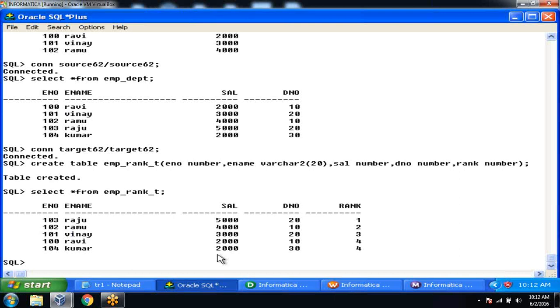No. So here my requirement is changed. I want to know who is taking highest salary from each department. Irrespective of department, we have assigned ranks. Now the change is within the department. I want to know who is taking highest salary. So if you see department number 10, there are two employees, 2000, 4000. So 4000 should come. From department number 20, you can see 3000, 5000. 5000 should come. So 30, only one employee, 2000 should come.